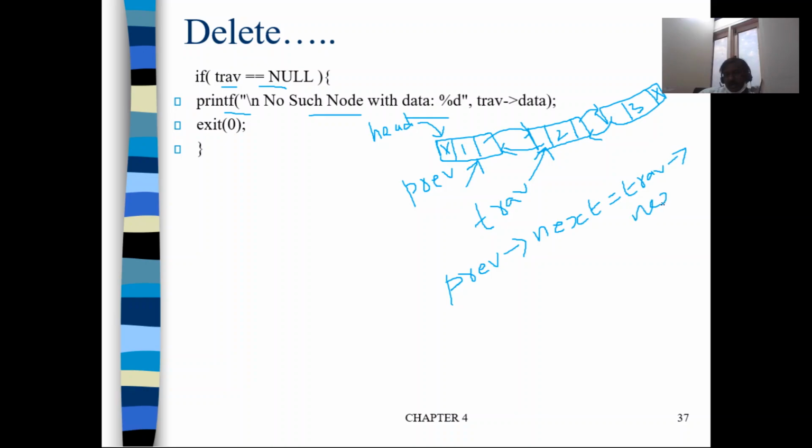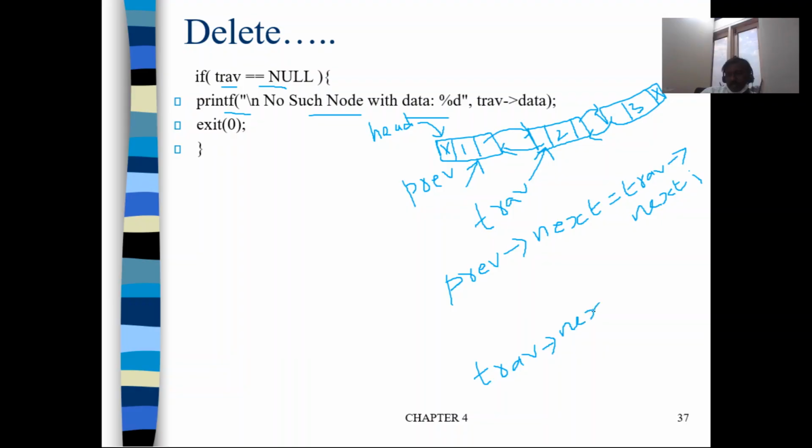And then what should we do? Node 3's previous should point to node 1. So how will we do that? Again here you should write a statement. How will we refer to node 3? Again, like how we did in insertion, the same way. Traverse arrow next, by that we can refer to node 3.